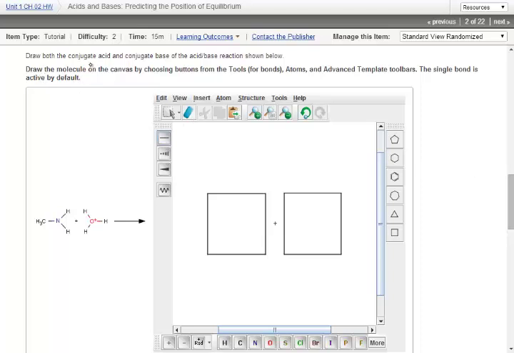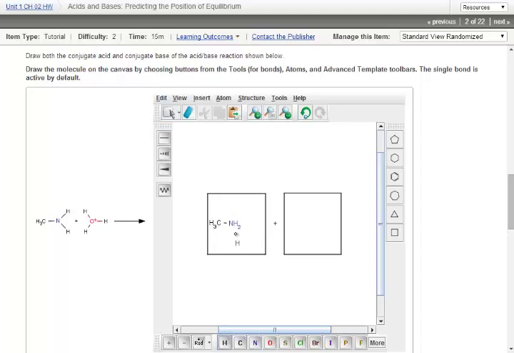Part B, we're going to draw the structures of the conjugate acid and conjugate base of this reaction. So what we have here is hydronium, and hydronium always wants to donate its proton. It's not happy. So this hydrogen is going to come over here to this structure. I'm going to start by dropping a nitrogen on my screen, and then attach my methyl group. Now, Mastering Chemistry doesn't like it when your atoms are out of the box or even touching the box, so I'm going to move that in.